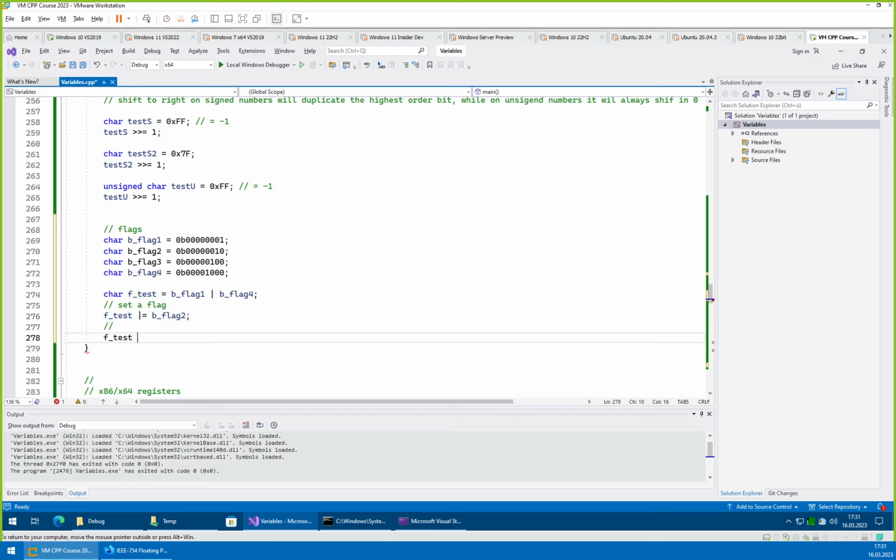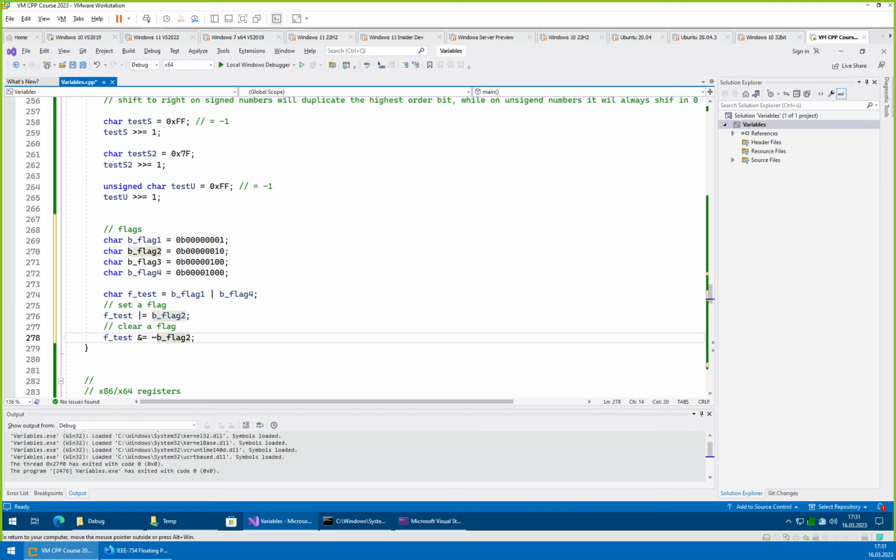But here in this case we use the AND operator, and then we use the inverse of the flag that we want to get rid of. So the first flag makes just an OR, so it adds another 1 to our value, and this one here makes everything in this flag 1 except what it actually was initially, so it will clear only this one flag. So clear.